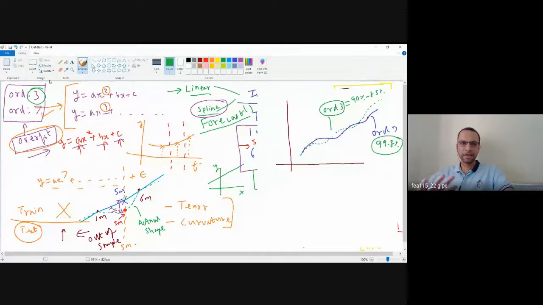And the reason behind that is we try to avoid overfitting or the risk of overfitting. So you'll observe that most authors will try to stick to a quadratic or a cubic spline technique. They will try to avoid any higher order terms. And this is the idea behind avoiding higher order terms. So does this sound okay?